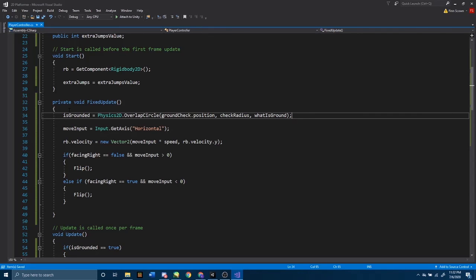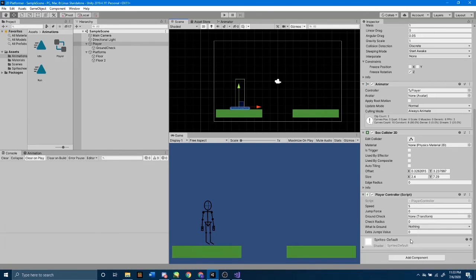Now let's go back to our Unity scene. We need to change our jump force to 5. And we need to take our ground check game object and drag it here to set it in the inspector. As you can see, we have a transform icon here. So the transform of our ground check item is what is in that variable. Next, we want to change our check radius to 0.5.